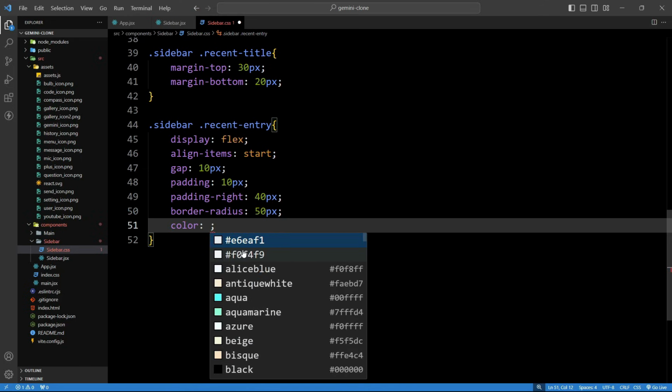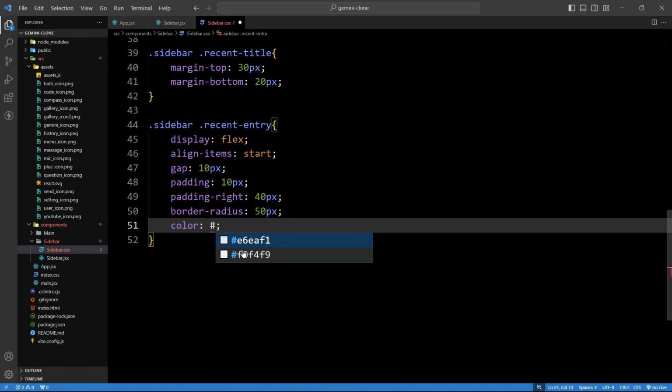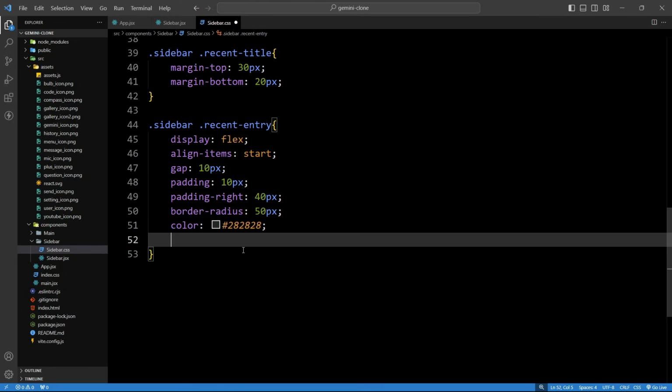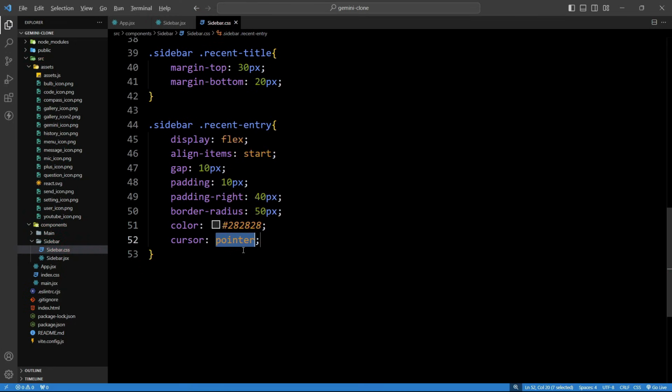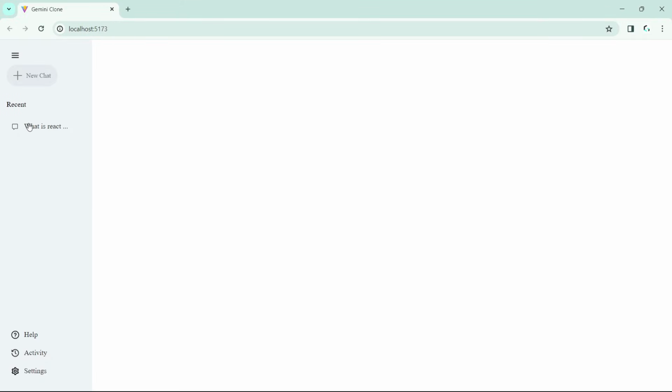Then we will add the color property, and we will use one color code. Then we will add cursor pointer. We will save the changes, and here we have the entry. In the left side we have the message icon, and here we have this text.